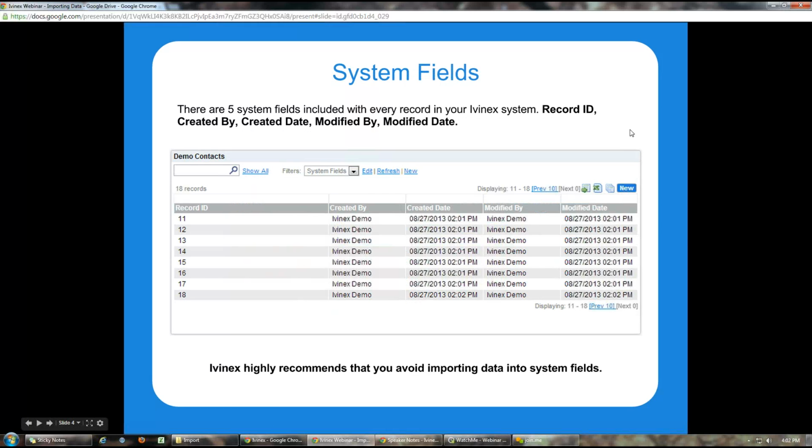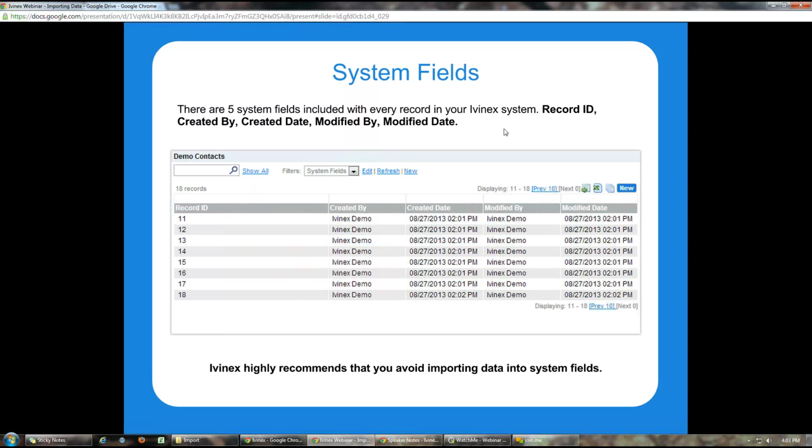Other system fields: there's a total of 5 of them. The record ID we just talked about, and a few others: created by, created date, modified by, and modified date. These 5 data fields are always included with every record that you have in Ivinex.